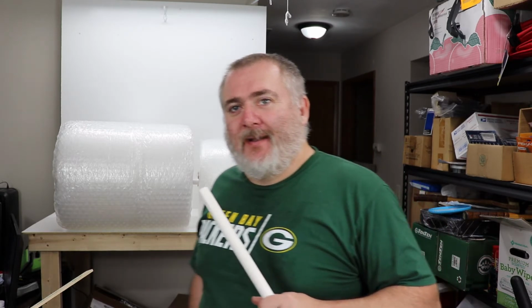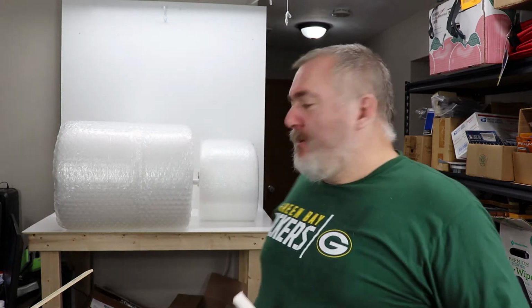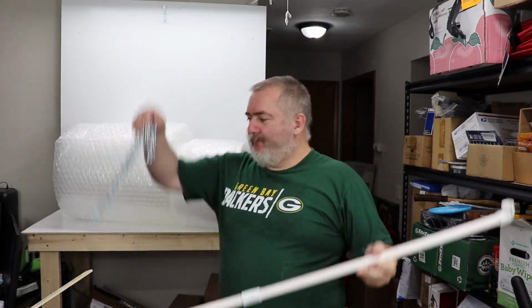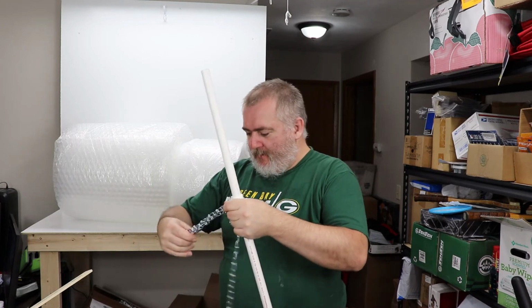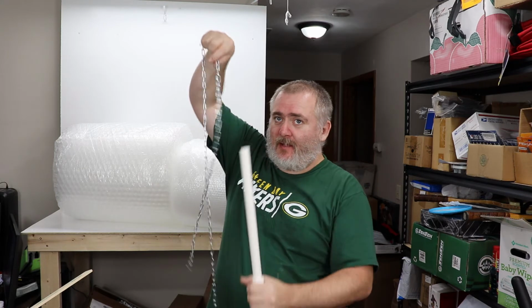So now we're going to put these pieces together, and then we're going to go to the next step, which is going to be to see about attaching the chain. And so now we got our pipe in place. We're just going to thread the chain through. Pretty simple process here. Find an end, which is usually the hardest part of this. Luckily, I found mine pretty quick.